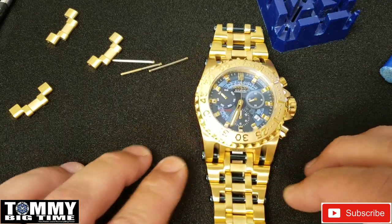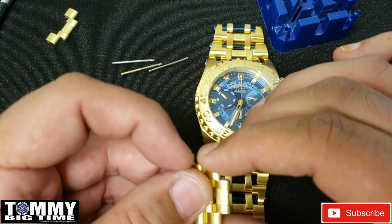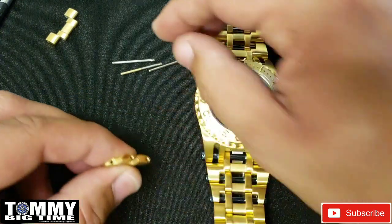And I've been seeing Chaos from Imperius and Invicta alike for a long time, and never was interested. And then I don't know if it's the color combo on this one or what it was that caught my eye. But I had to have it.